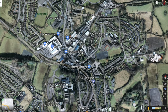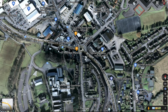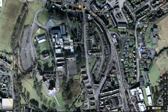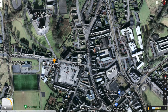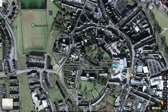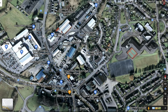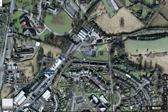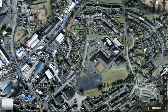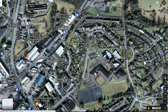But the railway does. Because the railway will be accessed by pedestrians who want to access all the cool and interesting features that Armagh has to offer. The cathedral, the town centre, shops, the cafes, the restaurants, the historical attractions. All within walking distance of a train station that's put here. If your train station is up here, that's a significant walking distance from the centre of the city. If your train station is out here, it's beyond walking distance of the centre of town, which is why I think the train station in Armagh really needs to be back at its original location. I really think they got it right first time when they built that station.